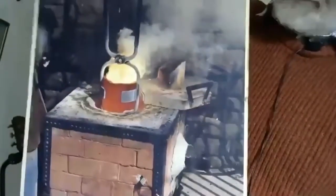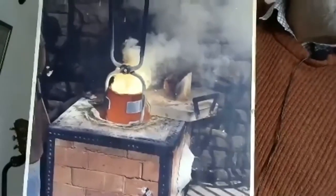So that's pouring the molten metal. This is lifting the molten metal out of the furnace. Let's get that for the light here, that's better. So at about 860 here, we're lifting the metal out.